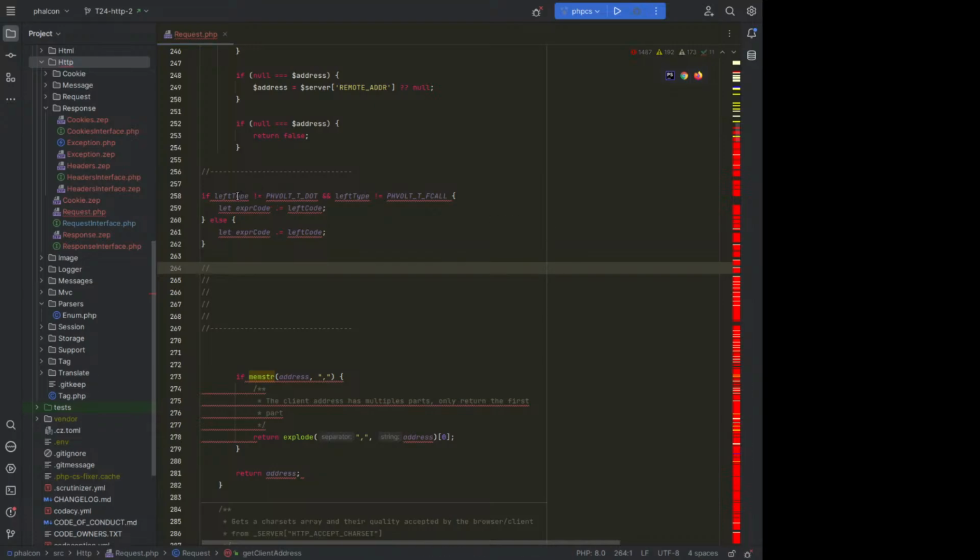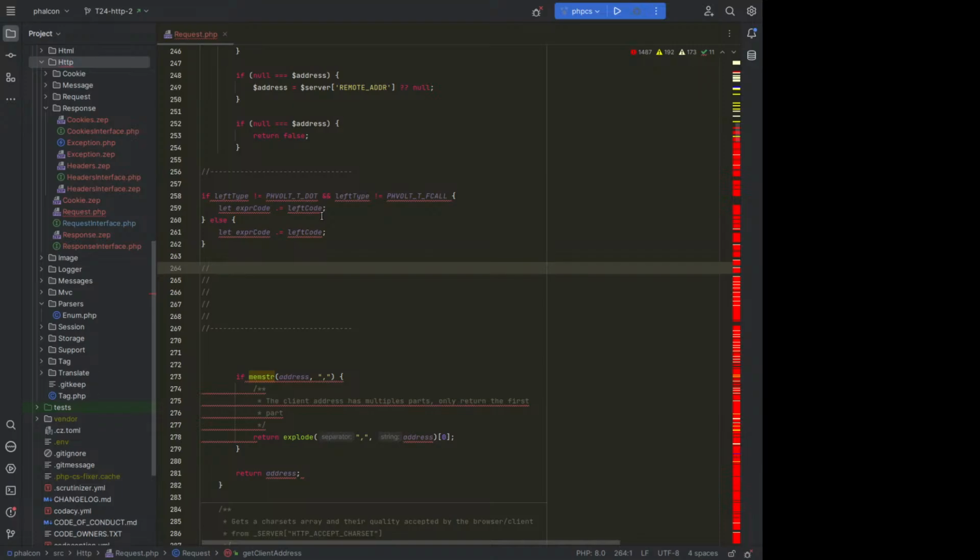It says here, if the left type is a dot, and it's not a dot, and the left type is not a function call, then copy left code to expression code. Otherwise, copy left code to expression code. So this has been in the framework for a very long time. We couldn't even see it because it's such a big thing.